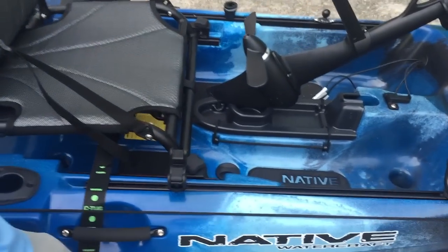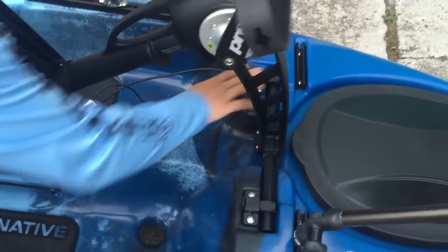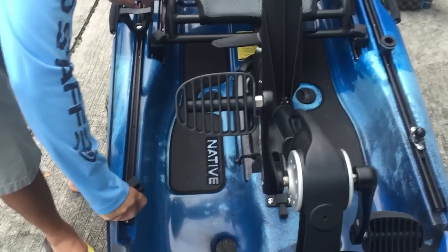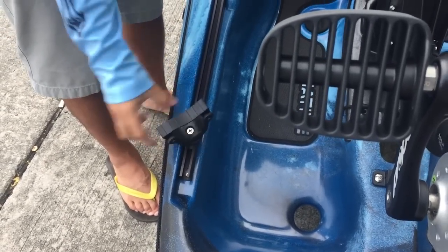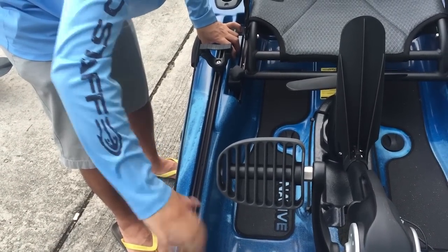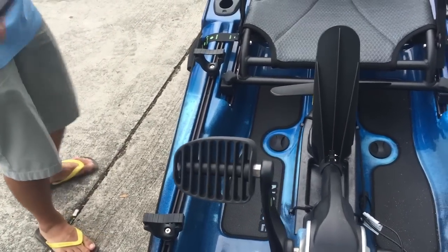Next I'll move on to the sliding bars you see around the kayak. The Slayer 10 comes fitted with all these sliding bars — the front has them too, all around it. They are used for mounting all your stuff. It's very easy to use. For example, this is where I put my paddle. Once I turn it, I can move it up and down and easily reposition it according to my needs. Once I'm done, I just turn it clockwise and it will be screw tight. And this is where I hook my paddle.